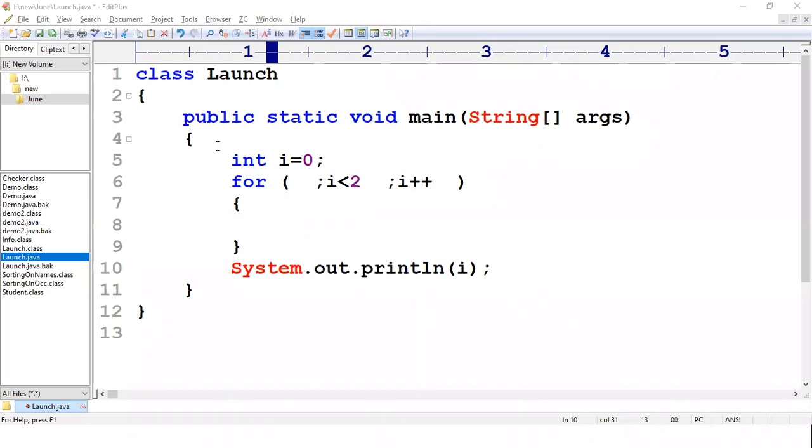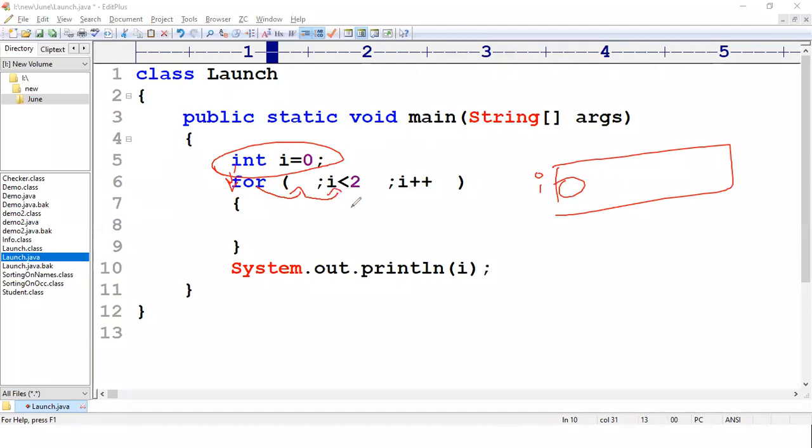Okay, so let's trace it. Again I have to draw the I memory, right? I value is initialized to 0. So I'll make I value 0. So control is given to the for loop. The for loop will give the control to the initialization block, but there is no initialization, no problem. It will check the condition. What's the I value? 0. Is 0 less than 2? Yes, condition is true. If the condition is true, what to do? Execute the body of the for loop. It will execute, but nothing is there. So after executing, it will go to I plus plus. I becomes 1. After I becomes 1, immediately it will check the condition.